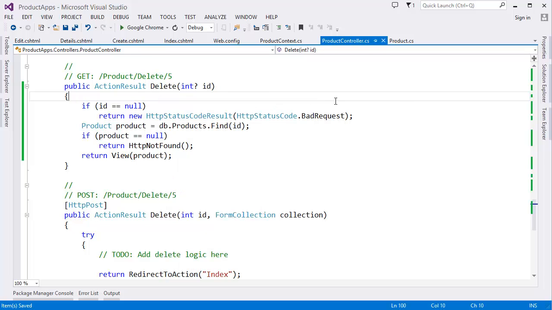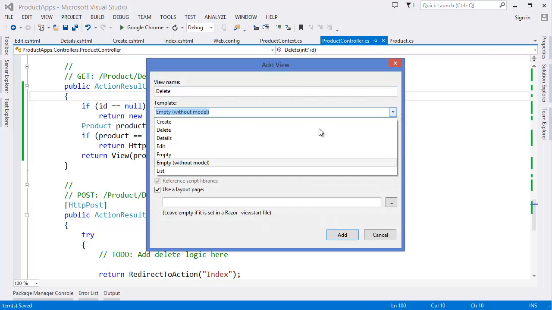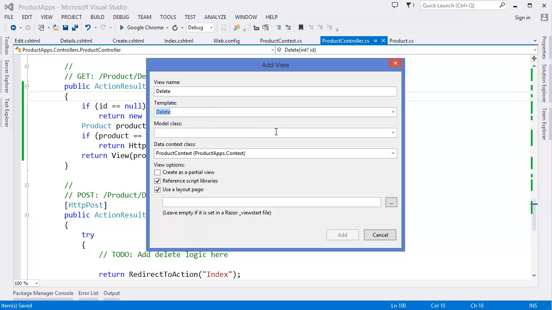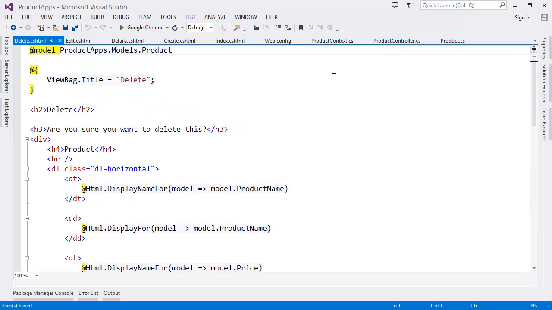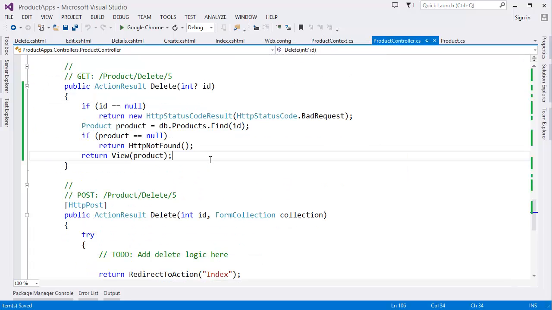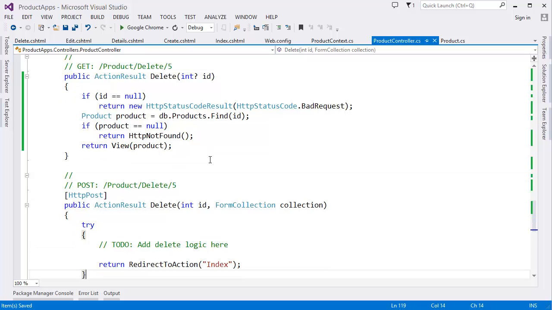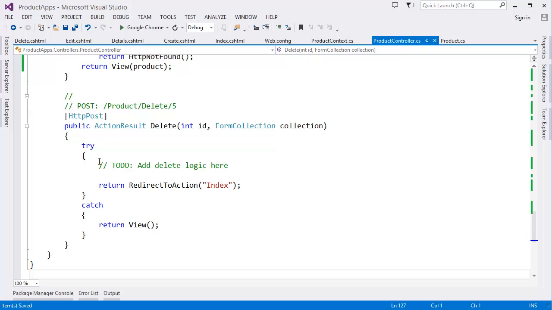So right click in the delete action, add view, select delete template, product model, product context, add. Alright, then this is our get action. Now we need to do on post action.